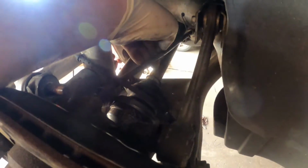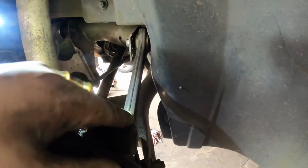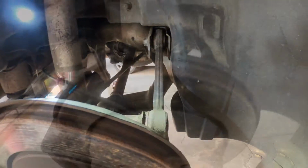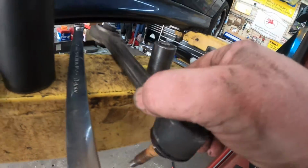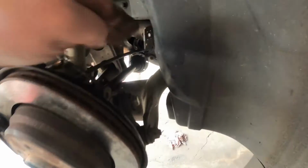Once I get this arm off, this should be able to fall down far enough to where I can get the axle above the brake hose, the parking brake line here, to maybe get the axle out through here. Let me see if Sandy can get the upper control arm for me, and we'll come back. All right, now that we've got everything disconnected, we have this control arm completely taken off because this control arm messed up anyway, and we're going to replace it. It looks like if I lift up on this, this will give me enough room to get the axle straight on out. So we're going to try that now. I'm not going to be able to film it, but I think if you lift up on this, we can slide the axle out.